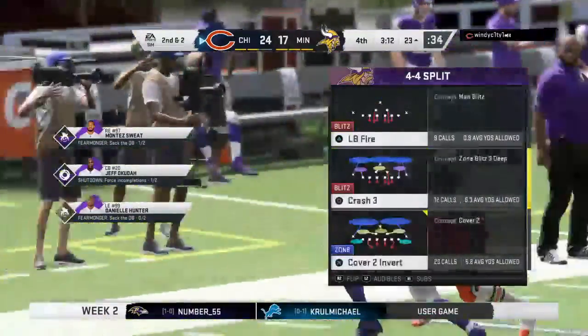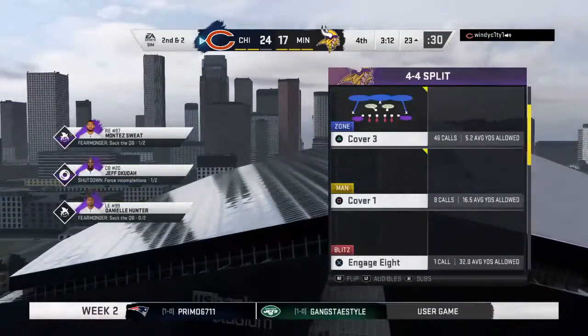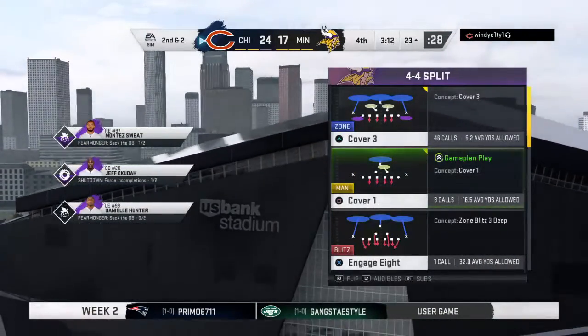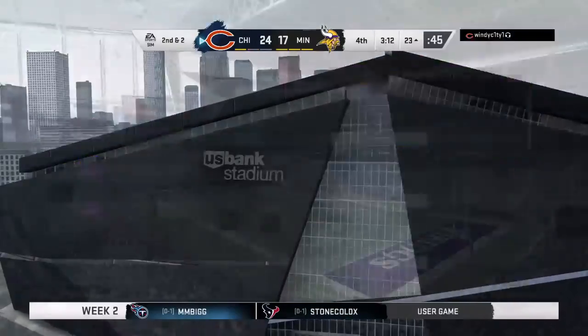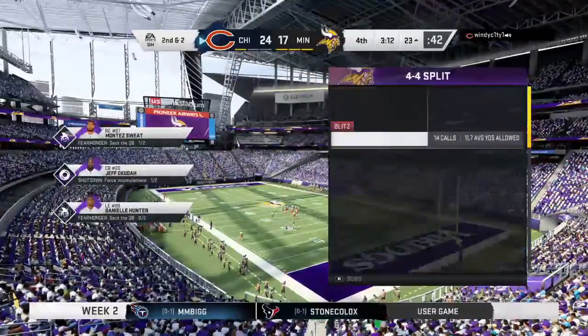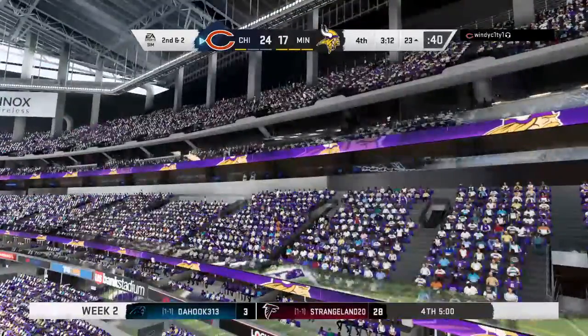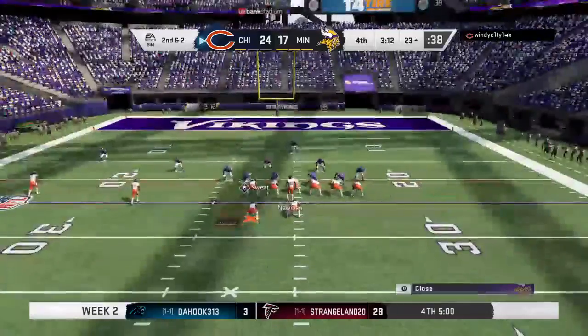Now, the objective there, I mean, yes, the positive gain, that's nice, but work some clock. Yeah, you're exactly right, but the problem for them is still within a possession, so they can't just sit on it running the ball. They'll have to find a way to throw it effectively as well. Now the Bears going to use the 2nd of their timeouts. That's going to leave them with just 1 remaining here in this 4th quarter.